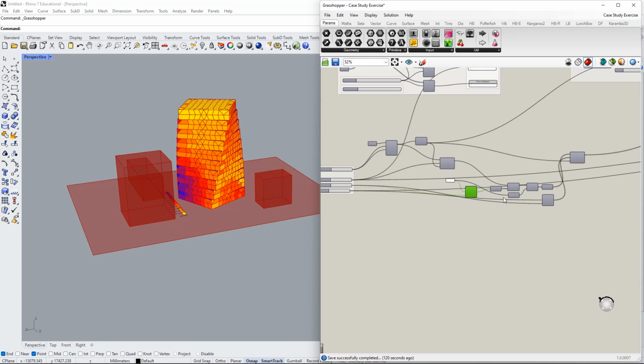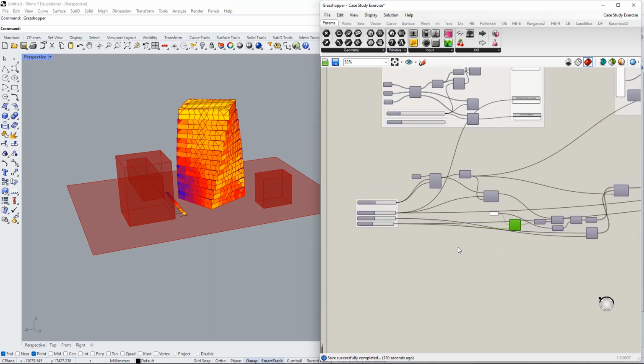and how they interact with each other. Something important to keep always in mind, I mentioned it in the first video, is to think in the logic that Grasshopper is using. Remember that it's always connecting data and making relationships between that information, those components, and the geometry that you create.